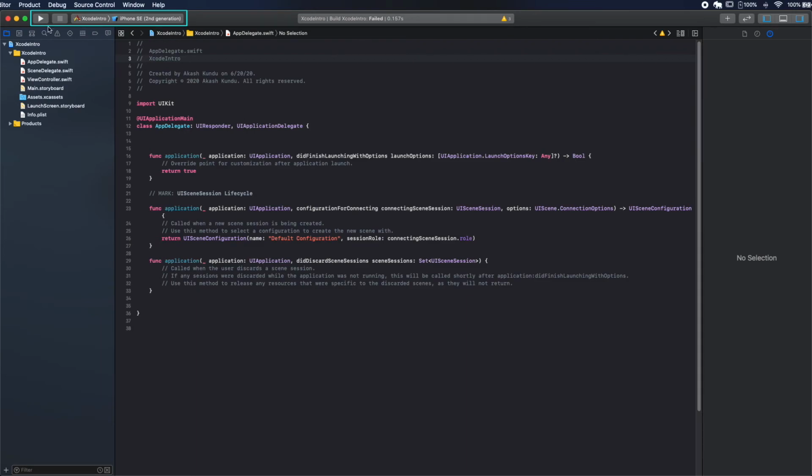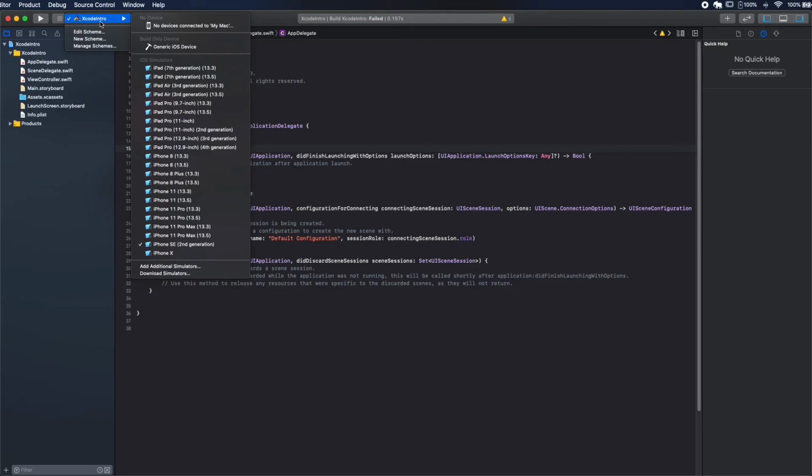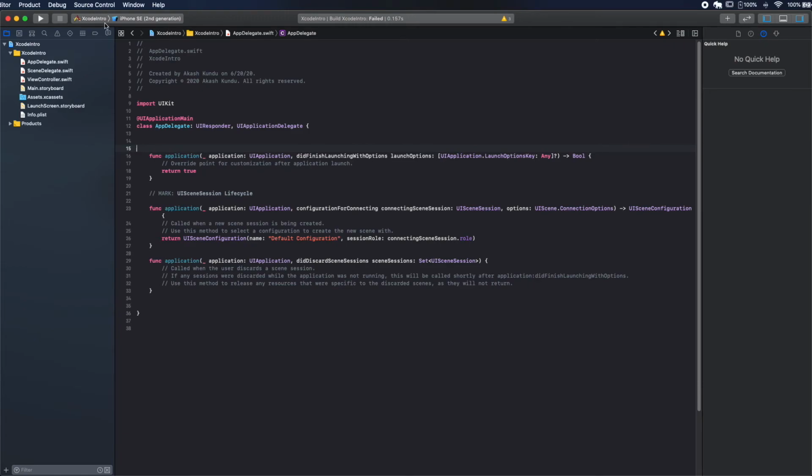So to run something, you do this button right here, the play button. To build something, you would do Command B to build it. Alrighty. So let's keep going. Next here is this drop down. This is where you manage your schemes, or where you can access your different schemes. We're not going to worry about this initially. It's not really a concern for now. So we're going to skip through that.